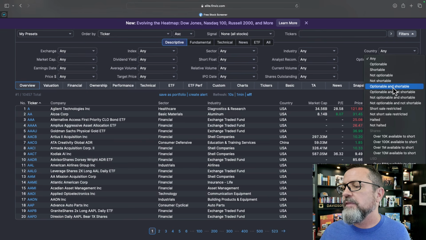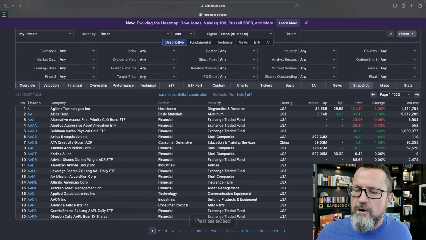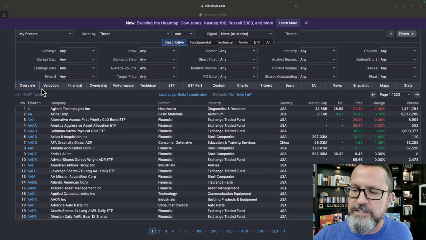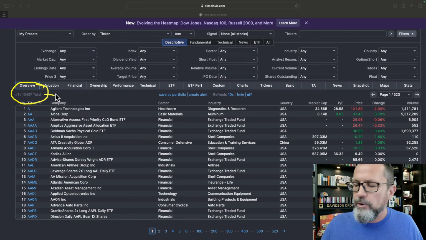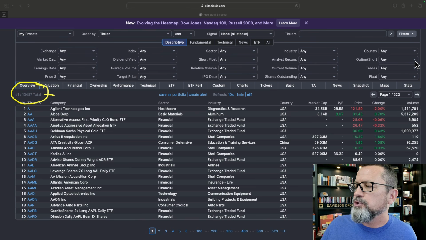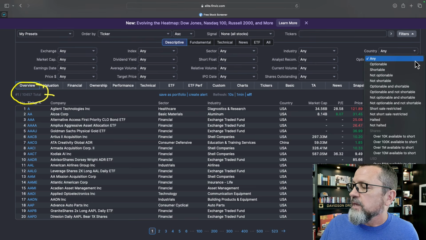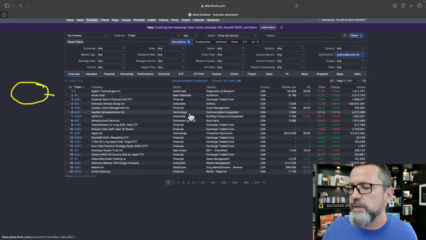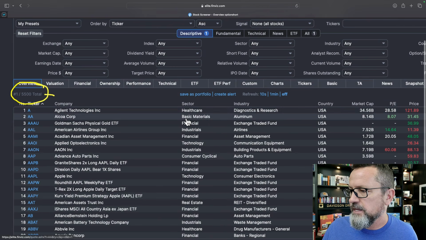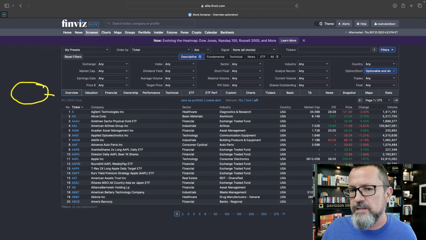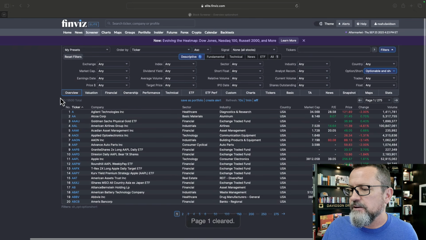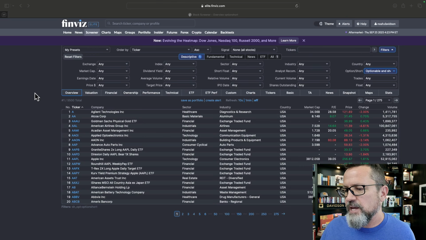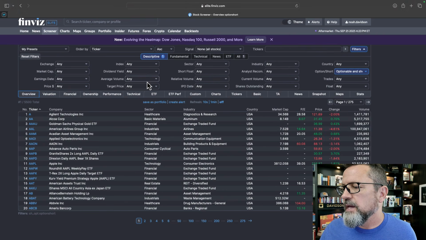Now, before I click on that button, I want to show you something important. On this screener, there are 10,457 candidates. So watch that number as I select each one of these boxes, and it's going to narrow it down. Just this first filter is going to narrow it down. When I go optionable and shortable, we just cut that number. We're down to like 5,500 candidates. We've got that first one done, and we've knocked it down to just 5,500 stocks to look at. That won't take long at all. The next box I choose is average volume.